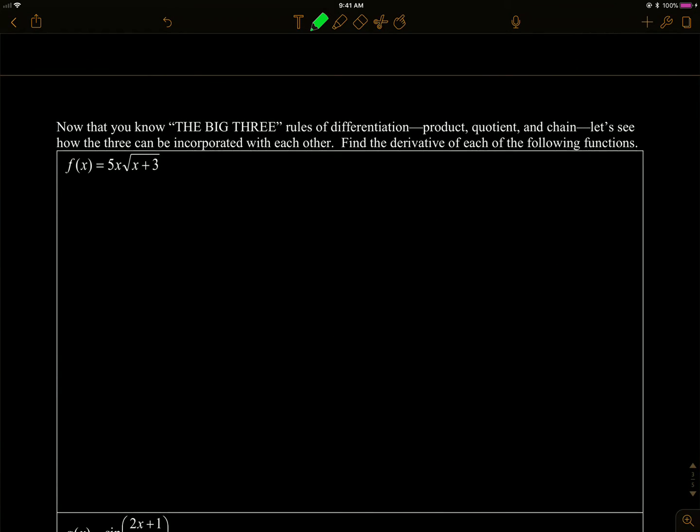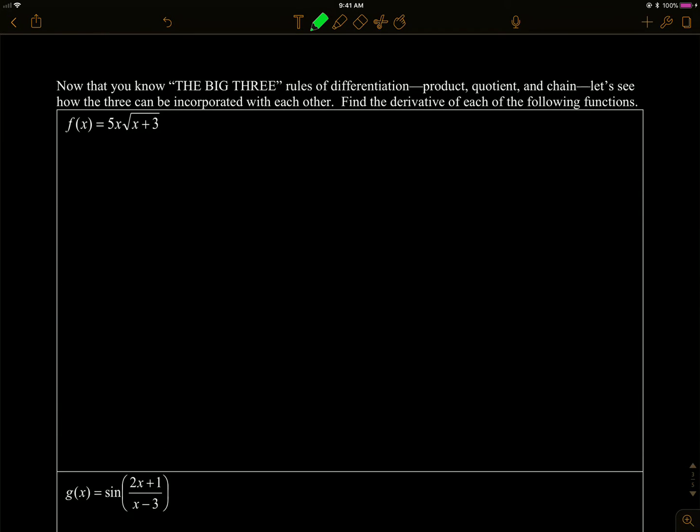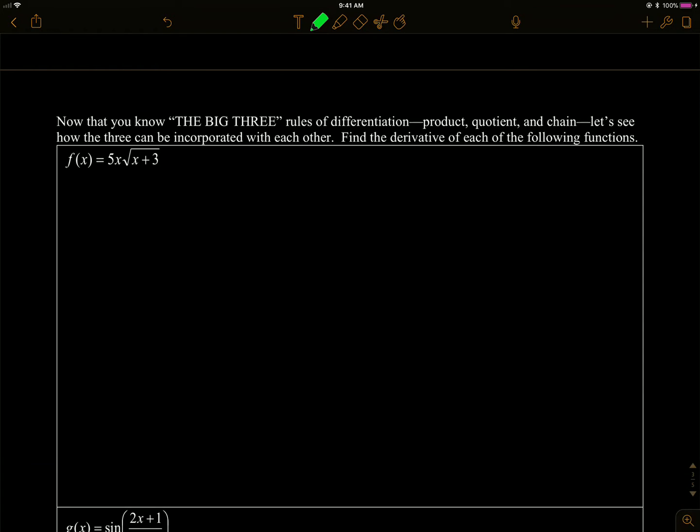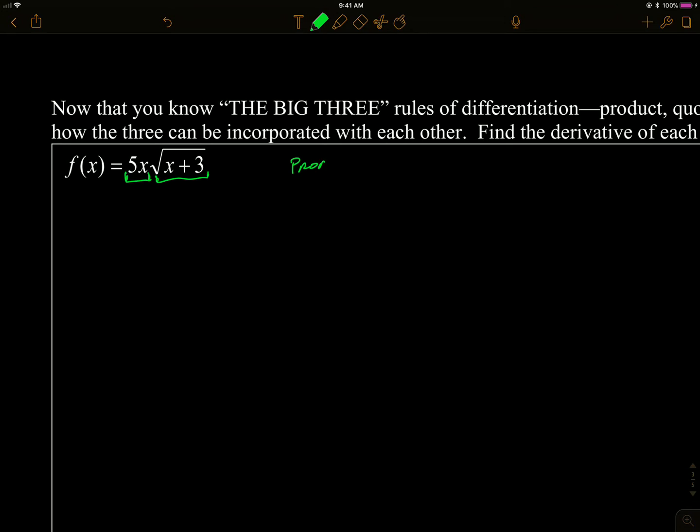Now we're going to see how you can use some of these rules all together. So we can kind of use product rule with chain rule and quotient rule with product rule, all that kind of stuff. We're going to mix them all up. Chain rule with quotient rule. All right, so this one starts off, you have to look at the outermost structure. So I've got a product rule. I've got 2 functions here times each other. So it's really going to be a product rule to start.